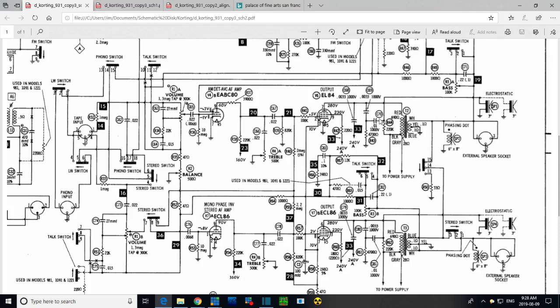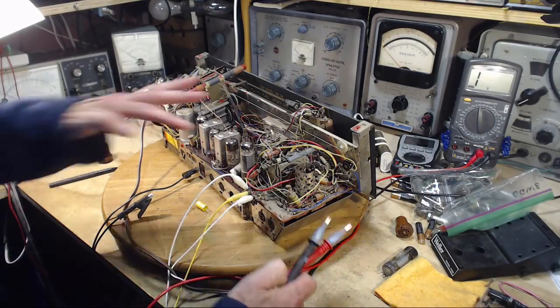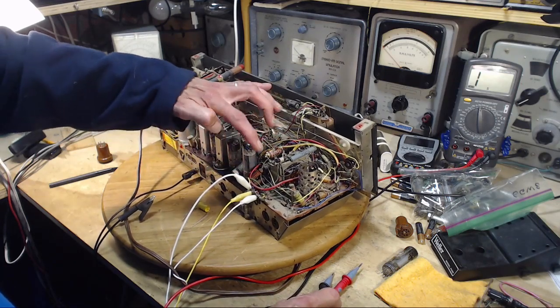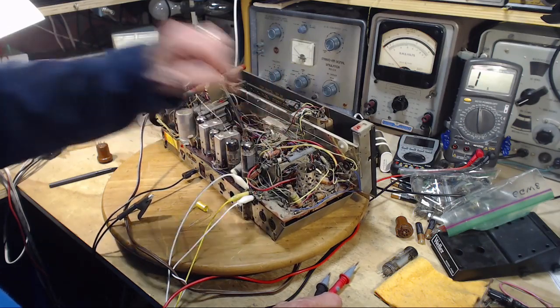I did this last night, and I stopped right at this point, exactly here, and thought, wow, this is all great stuff to put on video. So we'll look at the other ones, and then let's test for the short first. Okay, so these are the two capacitors we were looking at, the 2000 volters, with this resistor coming off to the ground terminal.